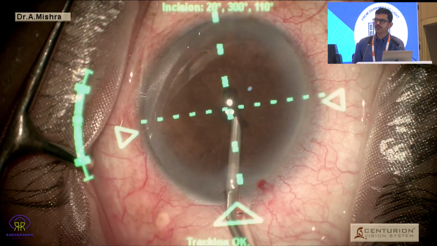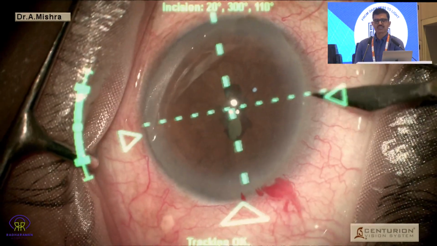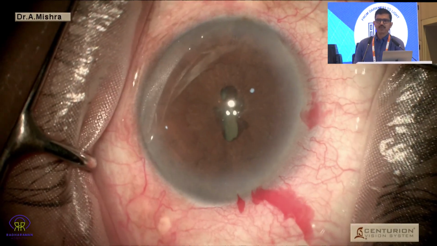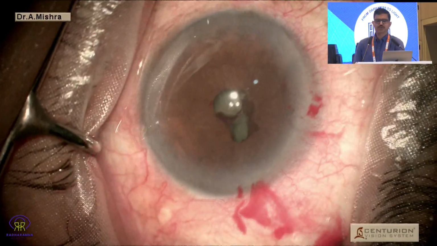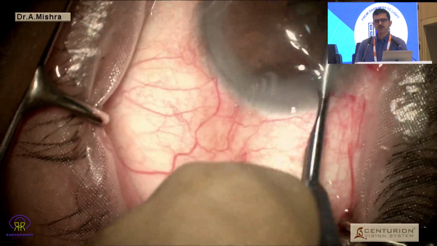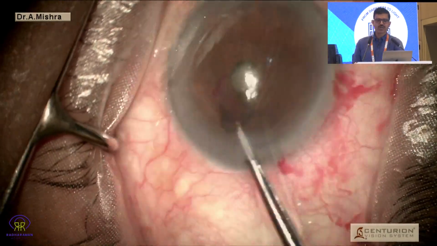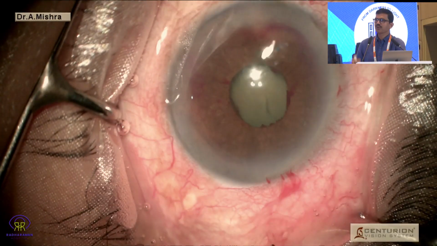This is a case of long-term iridocyclitis. You look at the pupil, and I'm trying to punch a hole through the cyclitic membrane, through the side port. The membrane has to be peeled off. So I'm trying to do a pupilloplasty, a stretch pupilloplasty first, so that it gives me access to the membrane, and then the tags of the membrane have to be peeled off, just like you do a rhexis by pulling on them tangentially. Invariably, these cyclitic membranes, when they are peeled off, they bleed, and it is good that they bleed. It's a sure shot sign that they have been severed from the pupillary margin successfully. It does three things. One, it brings the geometry back, as in this case.